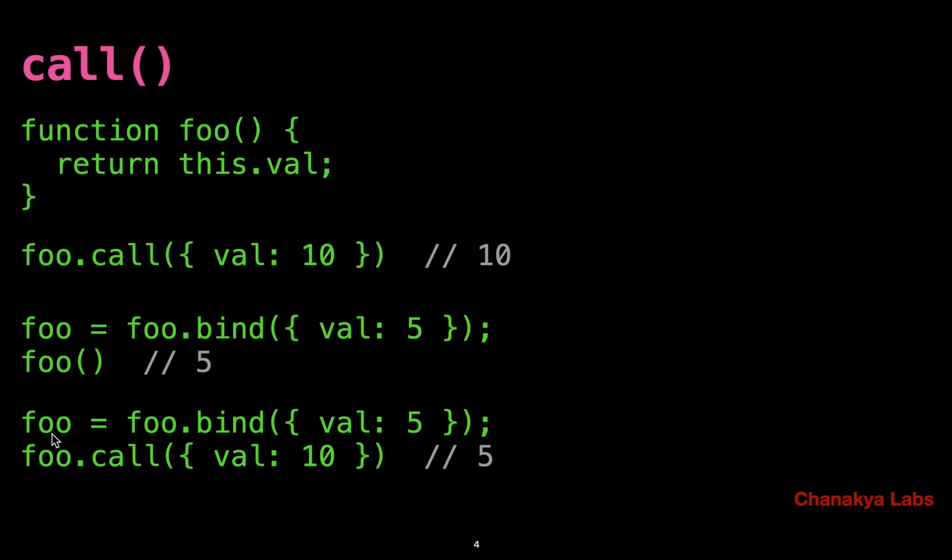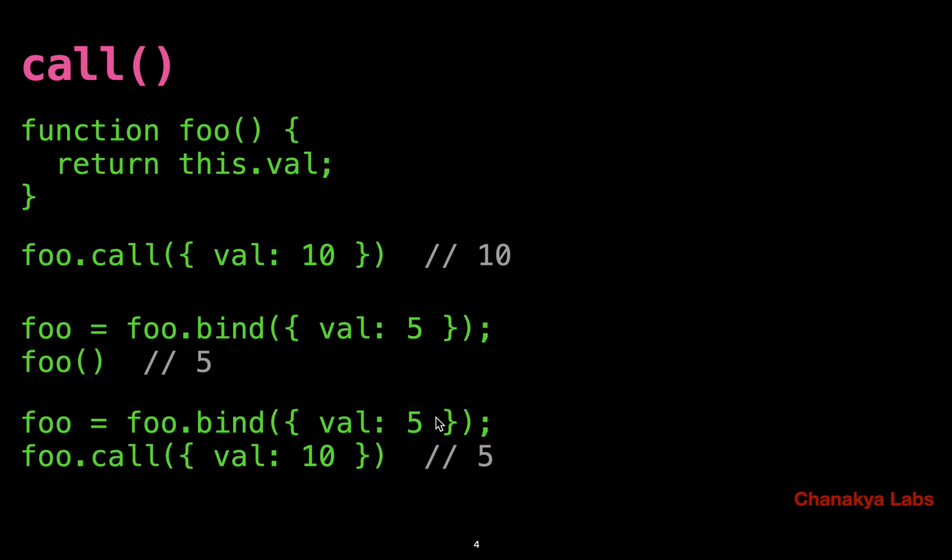And you can also try something like foo.bind with val5, and then, instead of directly calling foo, you can again do foo.call and pass it this. But like bind, you can call it multiple times, but it can be bound only once, which means that the second bind, third bind, all that will be redundant and will not be used. Only the first bind will be used. Similarly, if you call it with some other this, that will be ignored. That will be sort of a second bind.